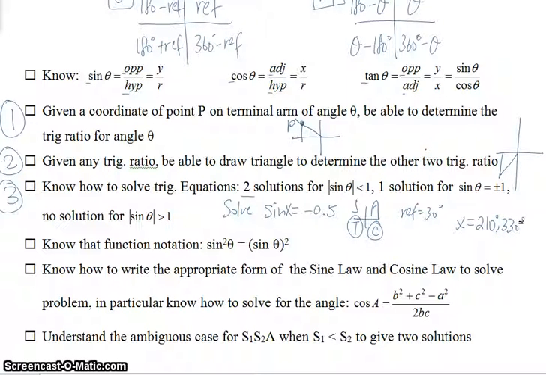You have 2 answers. Now what it says here is you only have one solution if your trig ratio is equal to plus or minus 1. That's the boundary case. If you look at sine, it's equal to 1 at 90 degrees. So you only have one answer, which is 90 degrees. Okay. Finally, it's impossible for any sine ratio to be bigger than 1. So if your question says sine x equal to 1.2, you know there will be no solution. Put in a calculator, it will say undefined.